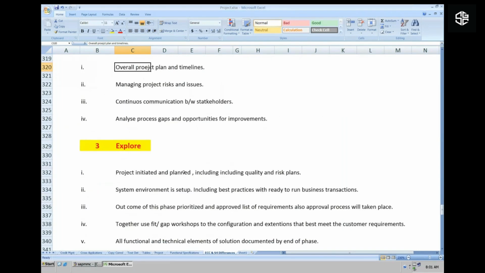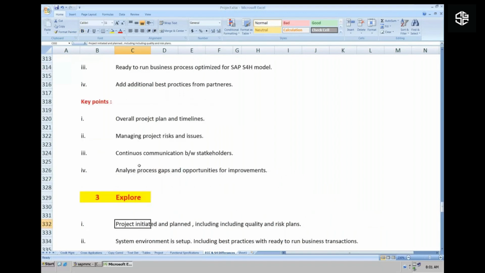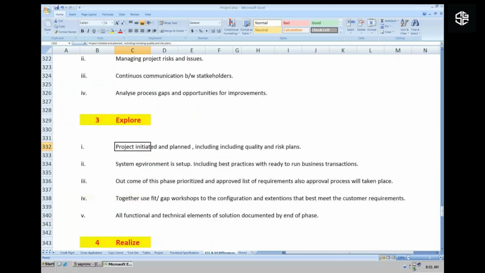The next phase is explore. Now this is a phase after preparing all the current business operations for S4HANA. If there are any gaps, or they start doing in the system, they explore the possibilities, and that's where the project is initiated and planned, including quality and risk plans.